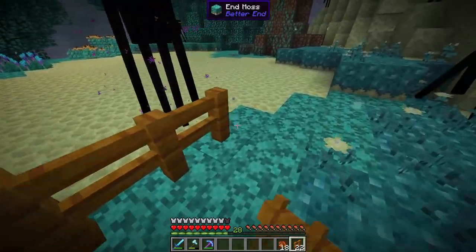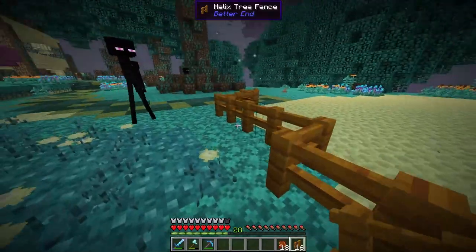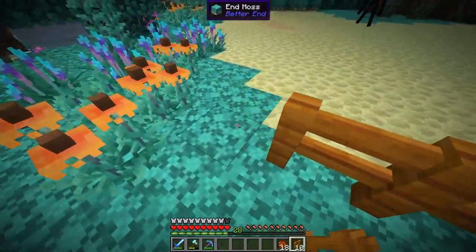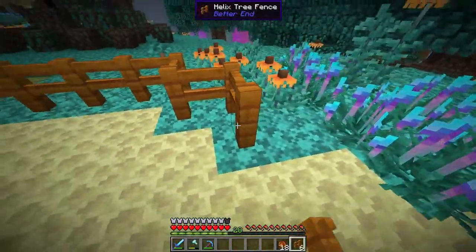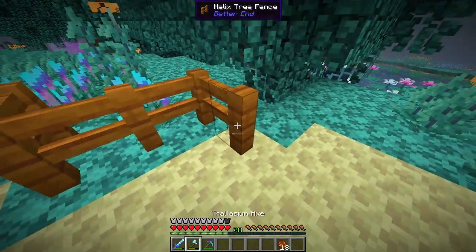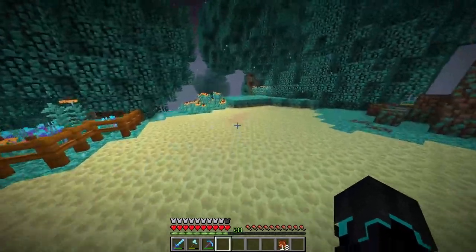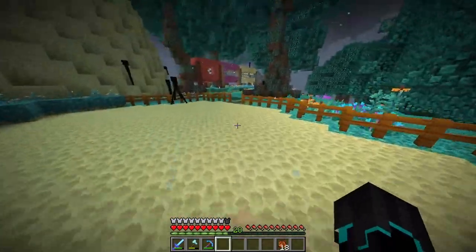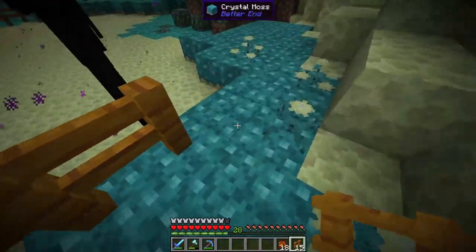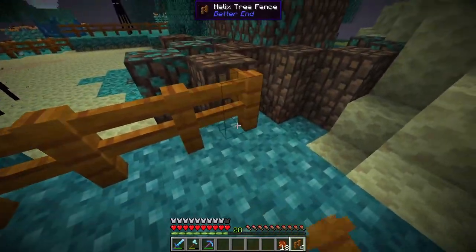So I kind of just want to fence this area in. I'm using helix tree fence here. There we go. Just because it's the wood that I have most of at the moment. So I'm just kind of going to fence this area in, and I'll be able to develop this further once, like I said, we get more wood going. I will be able to actually finish this area, but for now, I think this will work just fine. And that's pretty much all of my helix wood. So, I really hope that this will actually make it over.